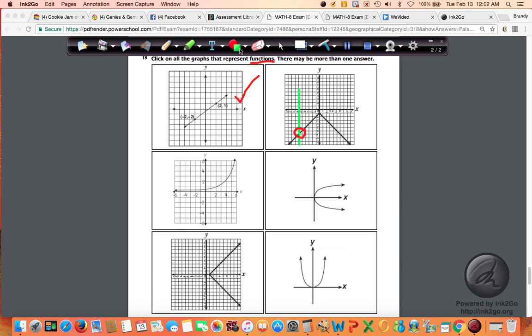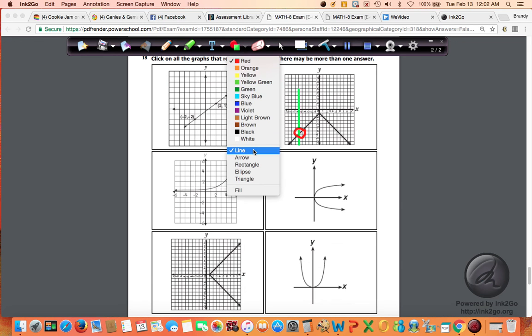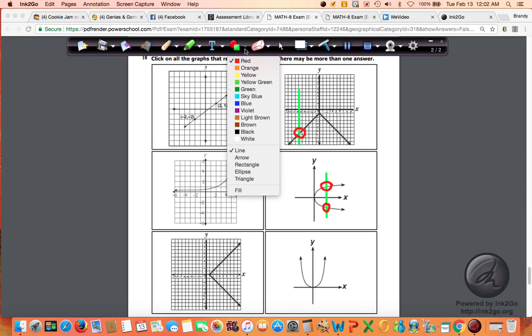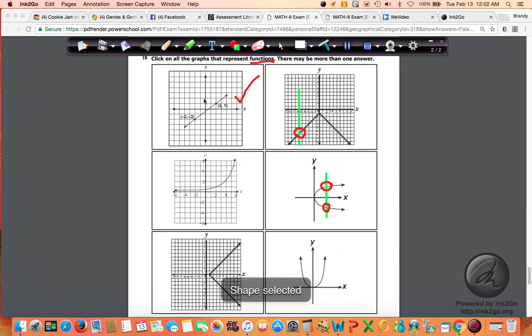Okay, so let's look again. Let's try it here with this guy. Oh, can I make a straight line? There we go. How many times does this one touch? Once or twice. So is that a function? And just to give you one more hint, because this was a hard one for you guys, let's look at the one that I already told you was a function. How many times does that bad boy touch?